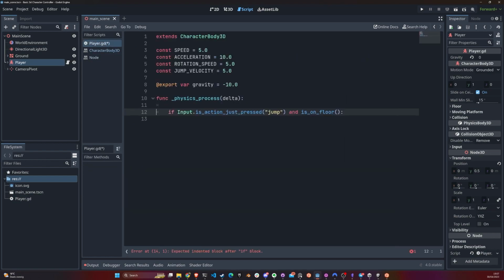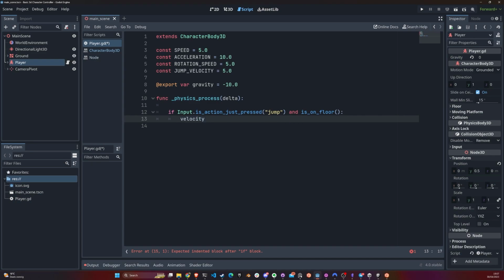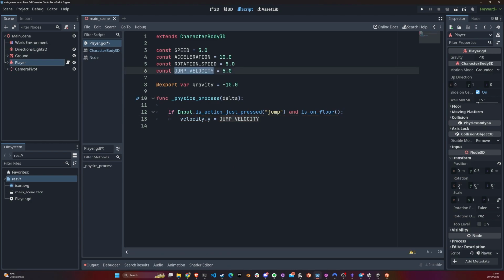So if you press jump and he's on the floor, then we're gonna update the velocity y axis, which is the axis going up and down, right? And we're going to update it with jump velocity, which is the variable we declared here at the top. Awesome. Now we have jump.